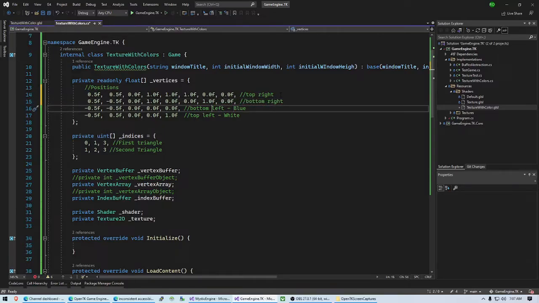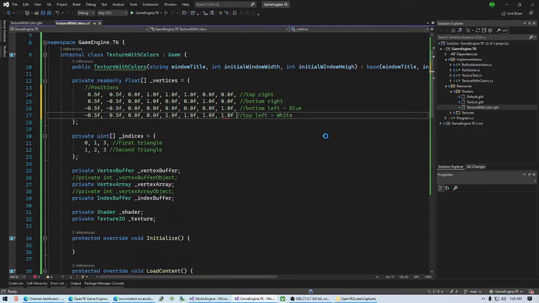Let's make this bottom left one blue, so we'll do 0.0f, 0.0f, 1.0f, and then let's make the last one white. So 1.0f, 1.0f, and 1.0f. White is going to just technically mean no color, so it's just going to display as the color of the texture.